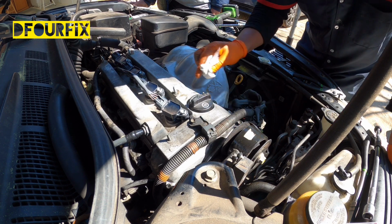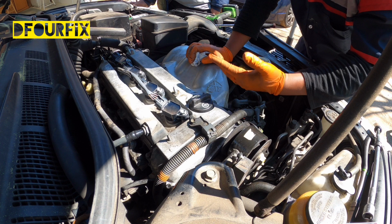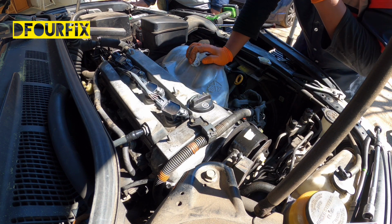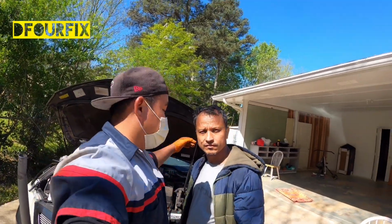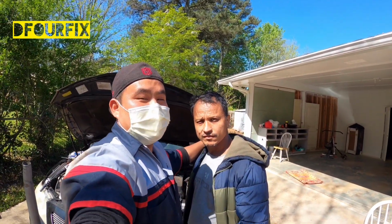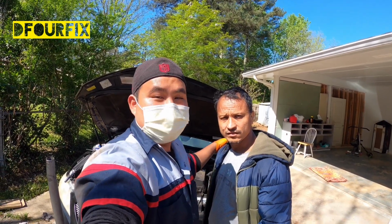Now everything is said and done. This is how you replace a valve cover gasket and spark plugs on a 2007 Toyota Camry. Here's my friend Datu. I'm replacing these for his vehicle, a 2007 Toyota Camry.